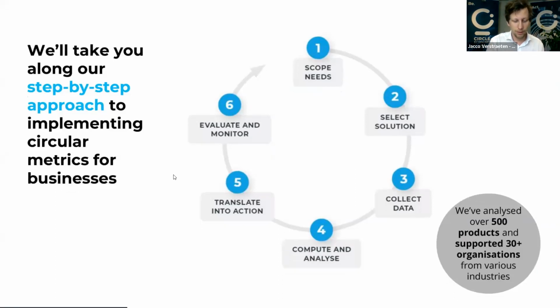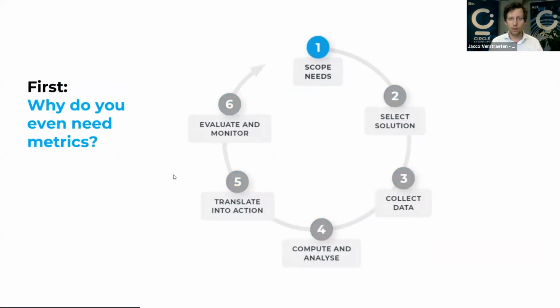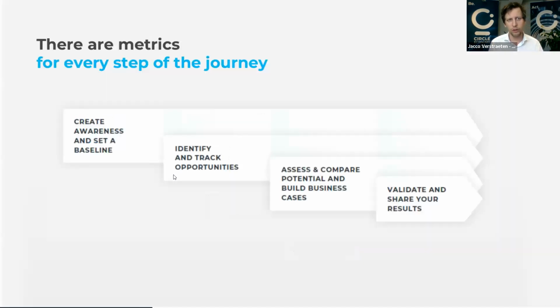So I'll start with the first one. Step 1, scope your needs. So why do you ever even need metrics? Why not just go ahead and get started on implementation? Well, there's a couple of reasons, and it really depends a bit on where you are in your innovation journey. And we've really seen companies come in that are anywhere in these 4 steps.